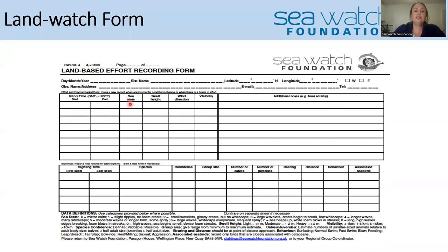First thing we record is our sea state. I will go over sea state with you once you've gone through the forms. Next thing would be our swell height, our wind direction, and our visibility. So again, we'll go through swell height with you.